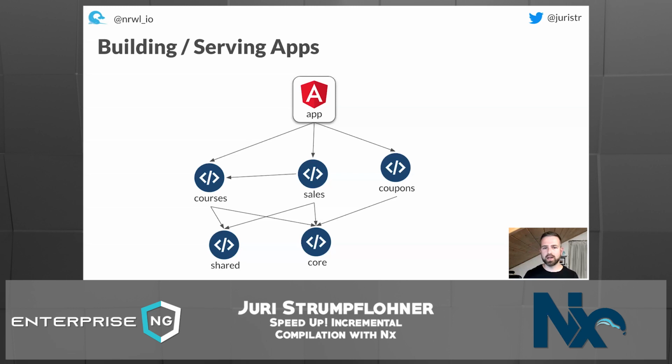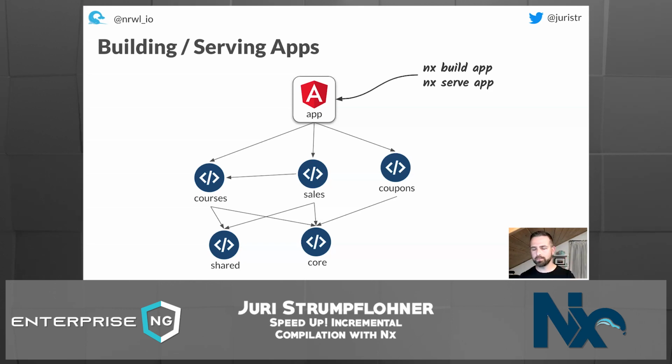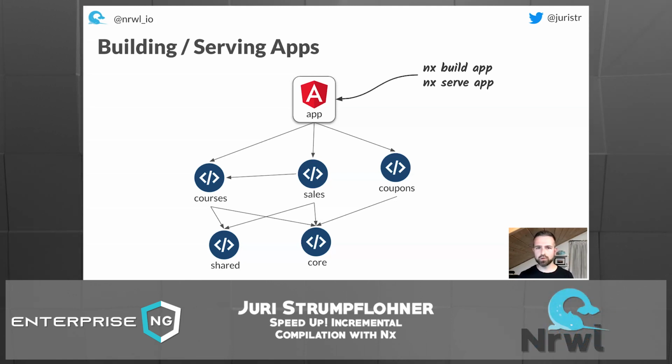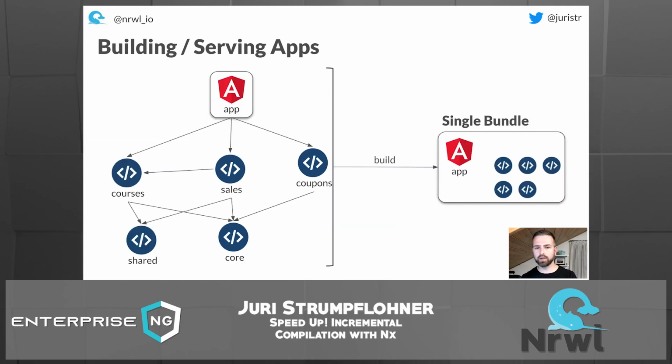So what happens? Usually when we build an application, we execute nx build or nx serve at the top level application. Now in Nx, the libraries are usually not intended to be built and then published to npm somewhere, but rather they're just linked into the application. So these are plain imports. Whenever we execute nx build or nx serve on the application, it basically links those libraries and builds them into one single build of the application. So we don't really have incrementality there.